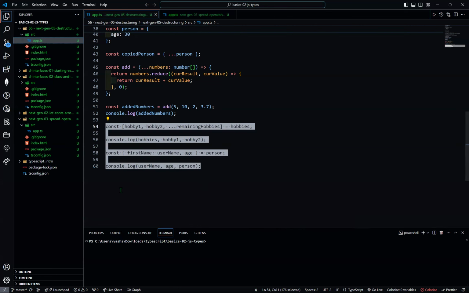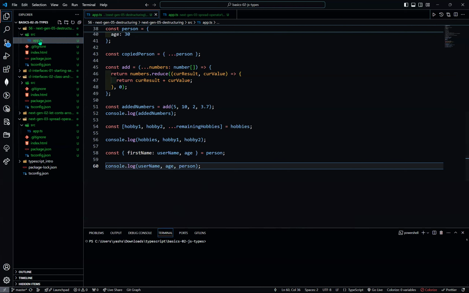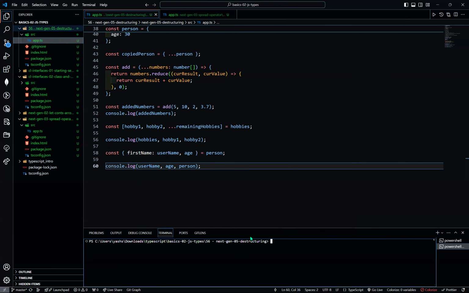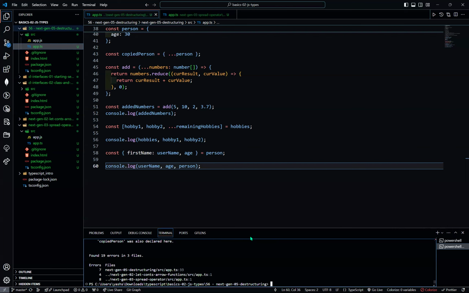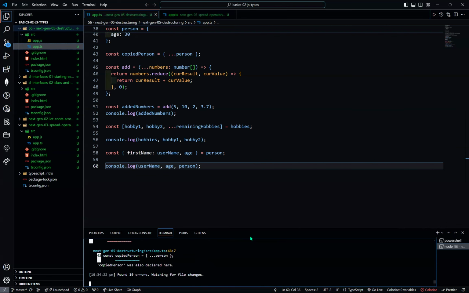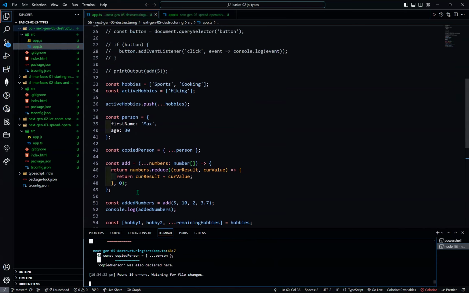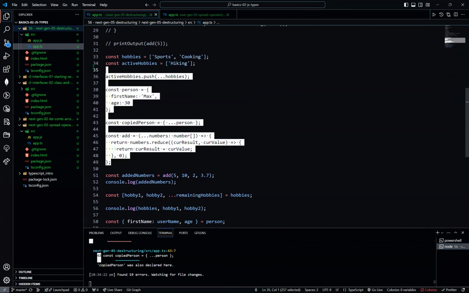I will run this and show you. Open integrated terminal. tsc -w.